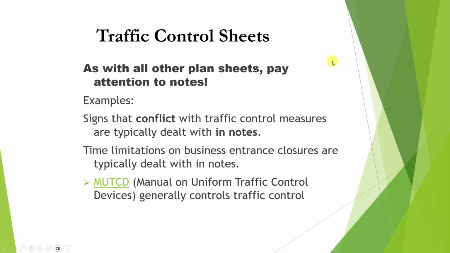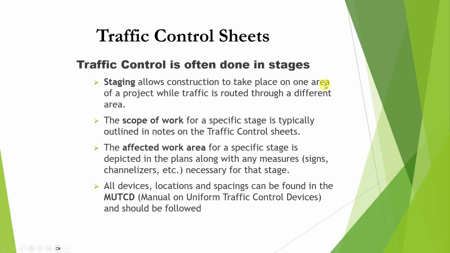With all other plan sheets, pay attention to the notes. Signs that conflict with traffic control measures are typically dealt with in notes. Time limitations on business entrances, closures are typically dealt with in notes as well. Now the MUTCD, or the Manual on Uniform Traffic Control Devices, generally controls the traffic control. So we get our information out of the MUTCD.